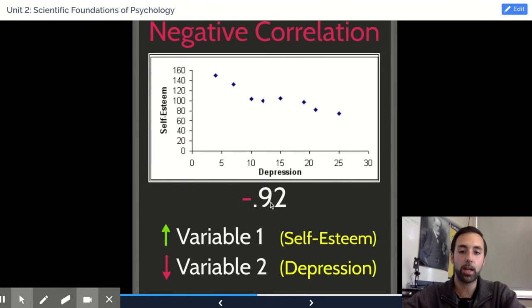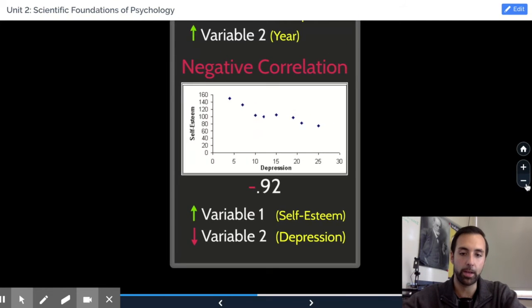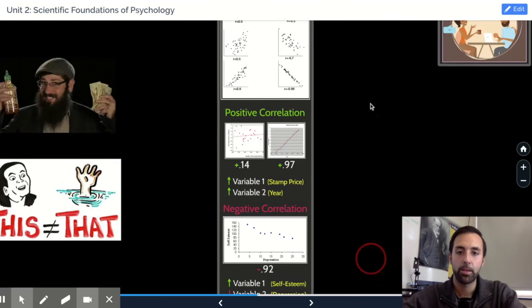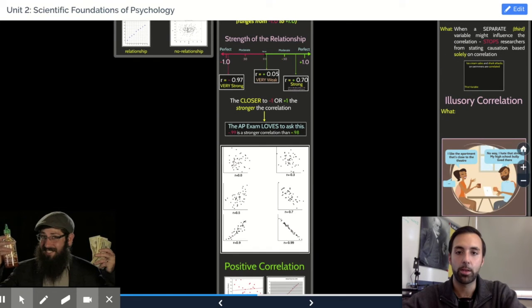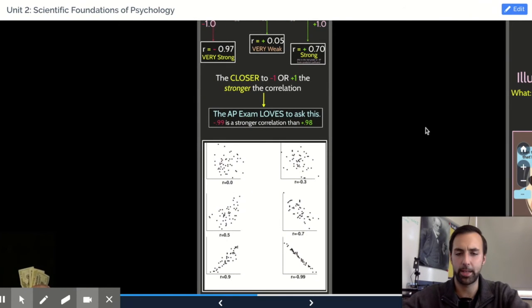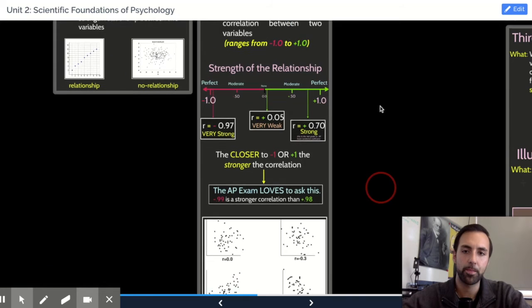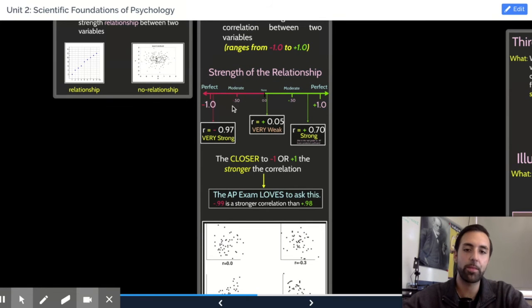The values that we were talking about earlier, that negative 0.97 or negative 0.98 or 0.15, those individual values can all be attributed with different scatter plots. So, for example, to go back up to this visual, you don't have to copy anything else down on your concept map, but just to stress this point, we made a comment how these extreme values, the ones closer to positive 1 or negative 1, indicate strength of correlation.